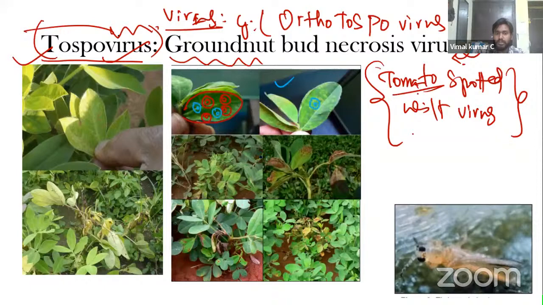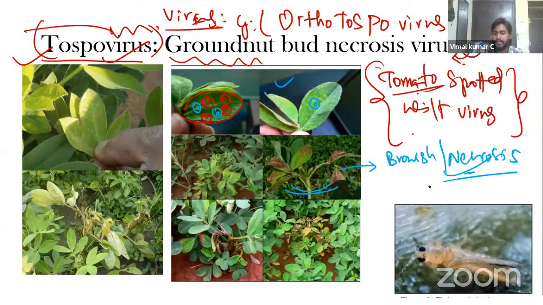That is the first identifying symptom when you enter into the field. The second one is, you take the upper portion of the plant. Here usually it will be brownish or necrosis will be there. Necrosis is nothing but the death of the cell. Okay, don't confuse yourself too much. It is nothing but the tissues dying because of the bacterial or virus infection. So that is called necrosis. That's it. So here you can see there will be brownish lesions on the leaf.